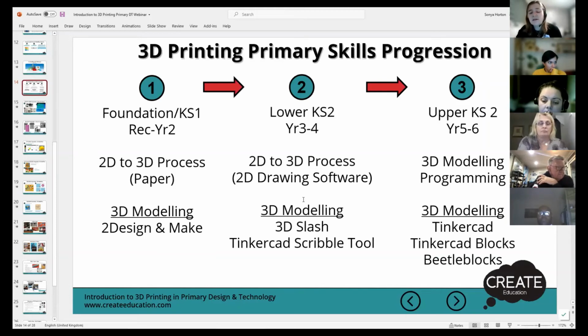Some schools have a 2D design software or some other paint software, so you can use any of that. You can draw something in 2D and convert that to a 3D model. At the end of year 2 and year 3, you can also use 3D Slash and the Tinkercad Scribble tool. But by the end of year 4, and certainly year 5 and 6, that's when you can introduce proper 3D modeling.